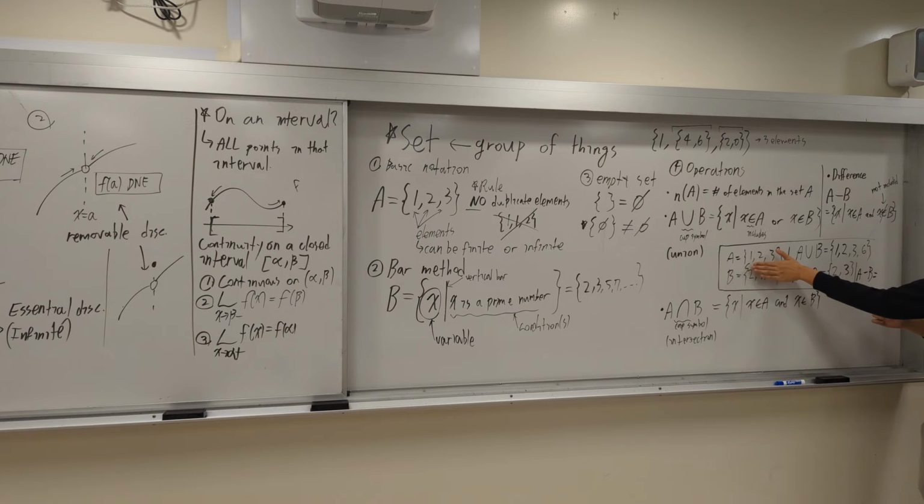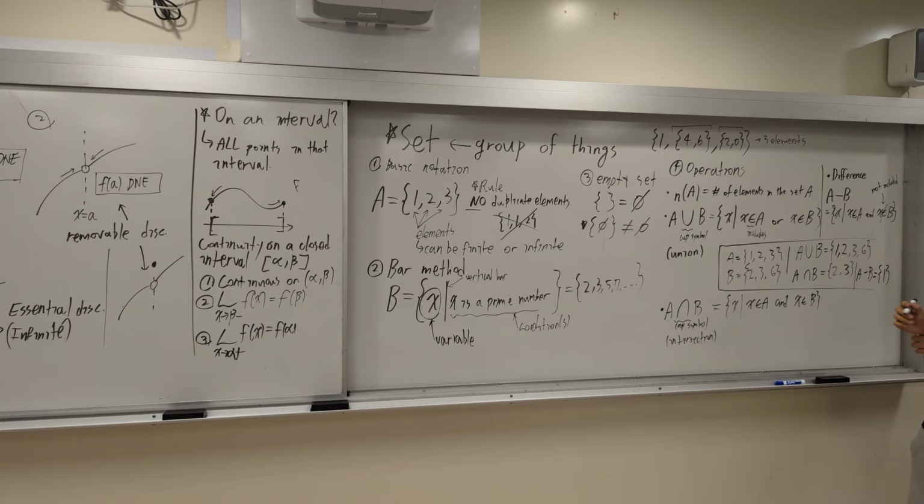Well, you start with set A, right? You start with 1, 2, 3. You remove any overlaps with B. So you remove 2 and 3, right? Yeah. So the only thing you would have left in set A would be 1. Does that make sense? Yeah. Okay. You wouldn't have 6 in there. You won't have 6. No. You start with A and then you just take out whatever is in set B. Okay.